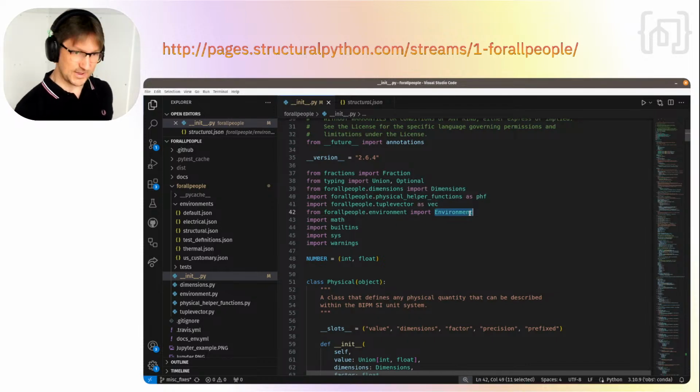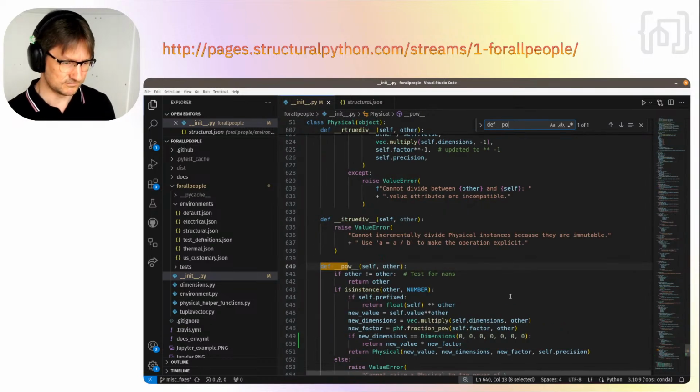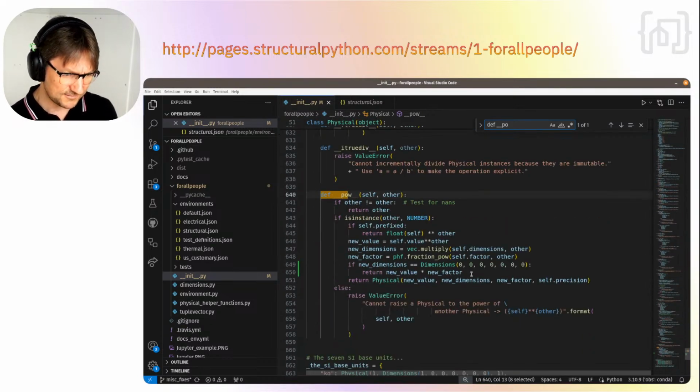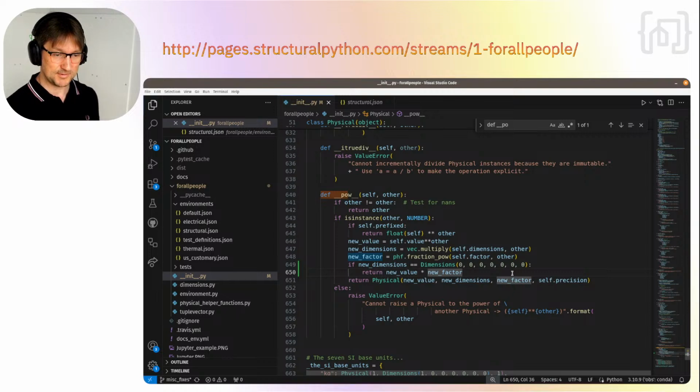So I'm going to go back down to the def method. Factor, now, maybe what I should do is multiply it by the value. Carry it through, it'll carry through as a fraction.